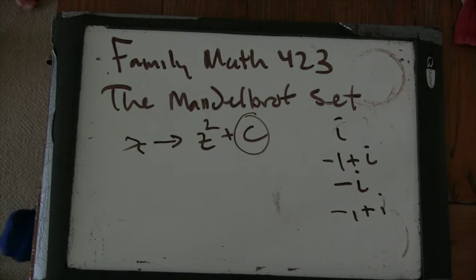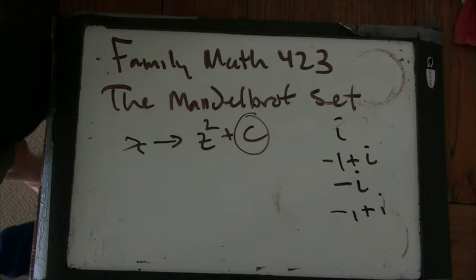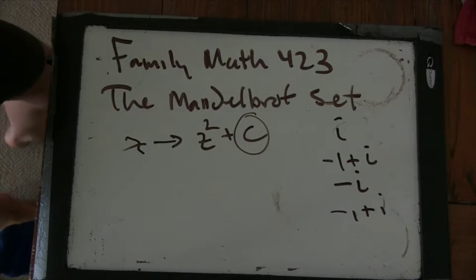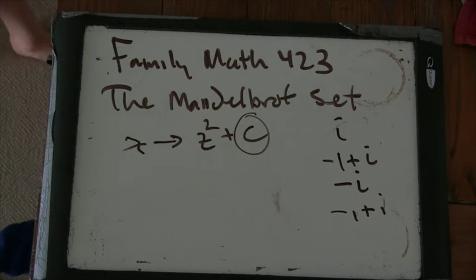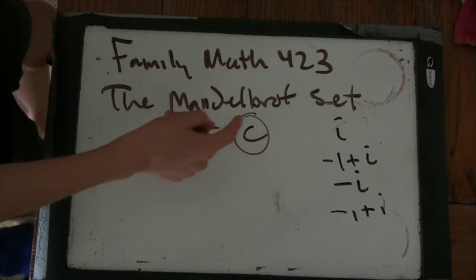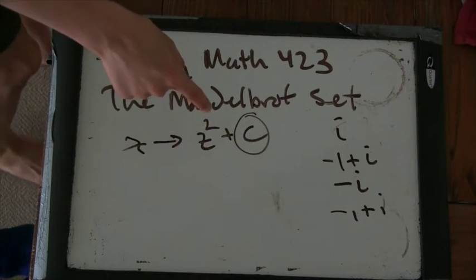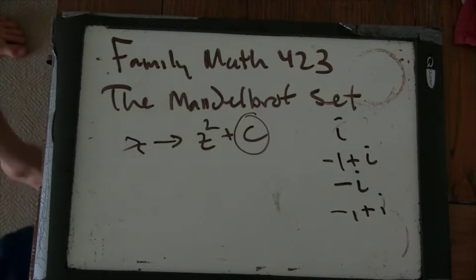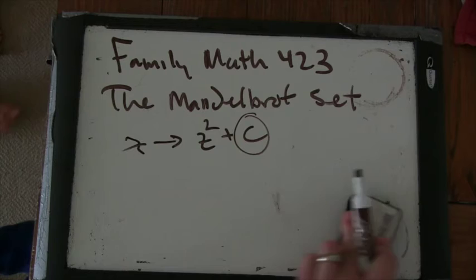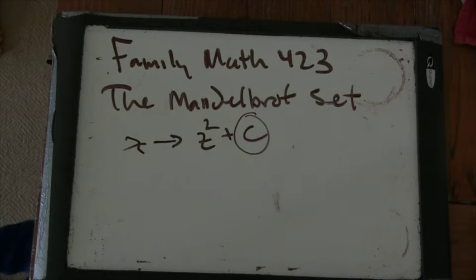Do you think minus i is? We could see something similar here. Now, what do you think will happen when you do minus i? Well, maybe we'll get minus i, then 1 minus i, like the inverse of this. So you would get minus i, 1 minus i, and then 1 minus i. All right, well, let's just see what happens. Since i is in, do you think minus i will be in? Yes. Okay, so let's just start.